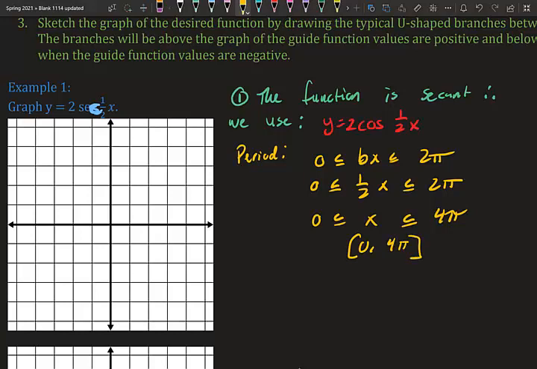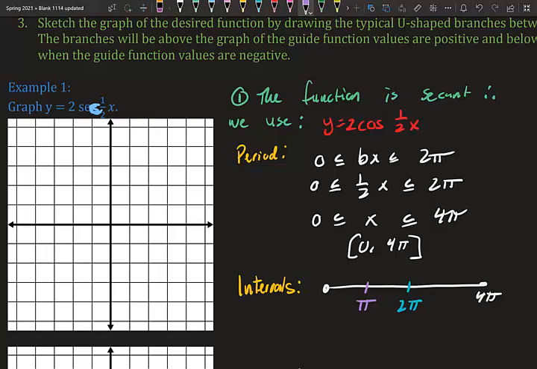So now we have our period. We're going to do our intervals. So we're just graphing the cosine function like normal, as if we were graphing every other cosine function. Basically, we're pretending this isn't there, and we're just graphing cosine. But don't forget, it is there. So let's do our intervals. We have 0 to 4 pi. So halfway between 0 and 4 is 2. Halfway between 0 and 2 is 1. So we have 1, 2, 3 pi.